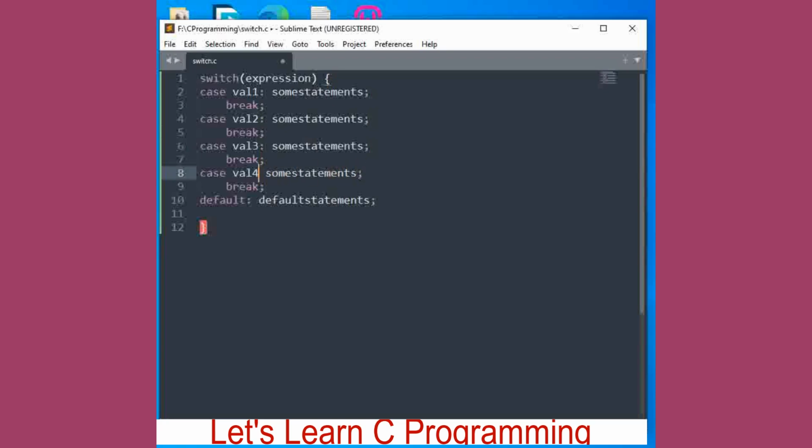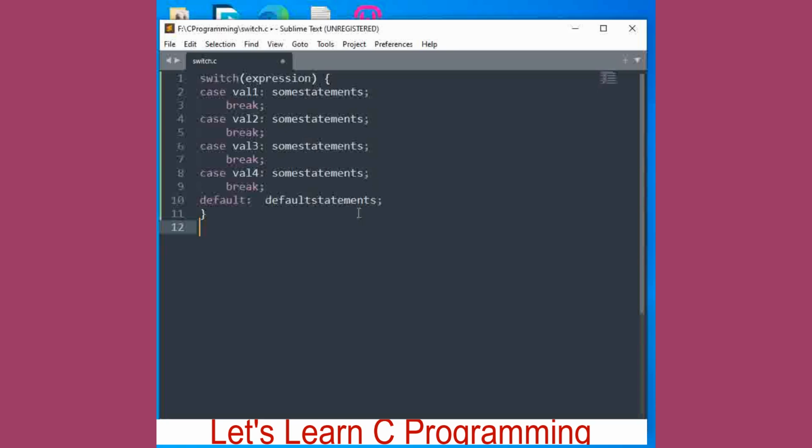See, it is giving an error here. It is showing brackets are mismatching. Here I have not provided one colon, right? So now I will explain this. Here in the switch statement, the expression is evaluated first. Whatever the answer comes, it is checked against these cases. If the answer is equal to val 1, some statement. If it is equal to val 2, some statement. If val 3, and so on and so forth. Now here, break statements are not compulsory, but many times it is necessary to write them because of the logic.